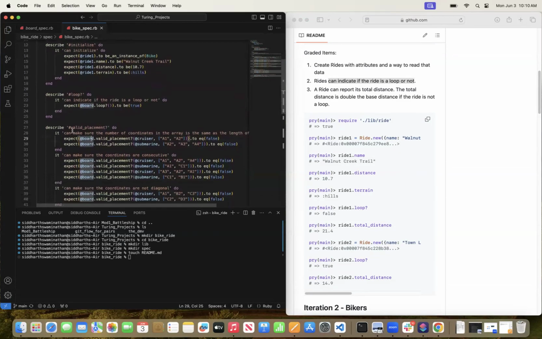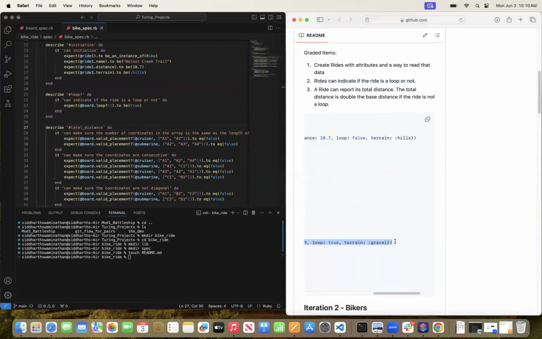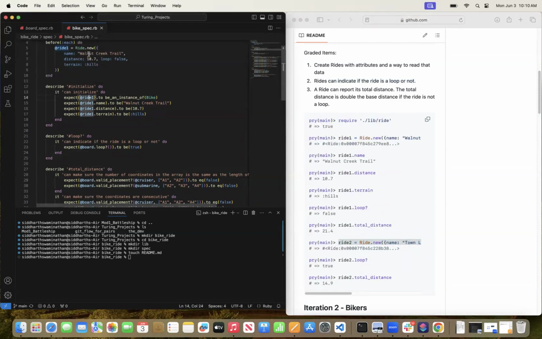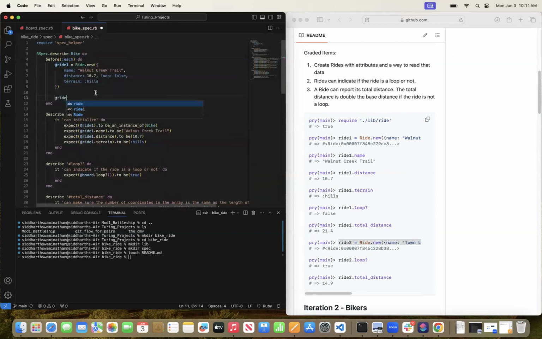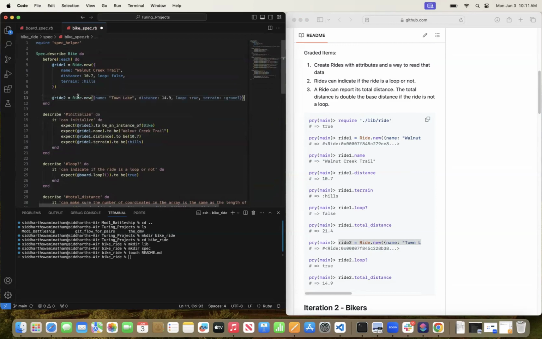The next one we need is, let's go ahead and say total distance. And we've got another ride over here, so I'm going to go ahead and create the second instance from this as well. So we'll say @ride1, and I'll say @ride2.